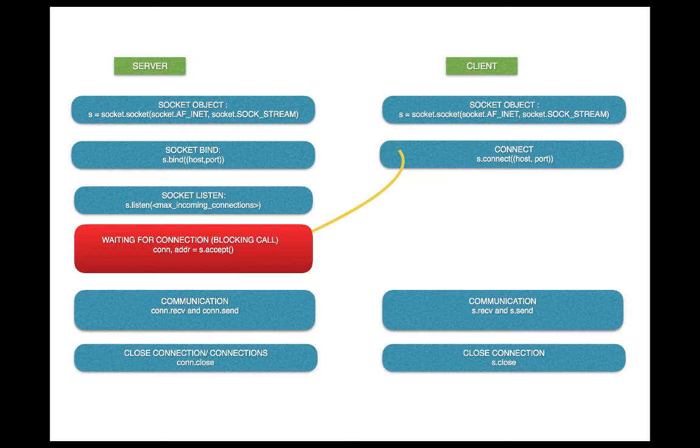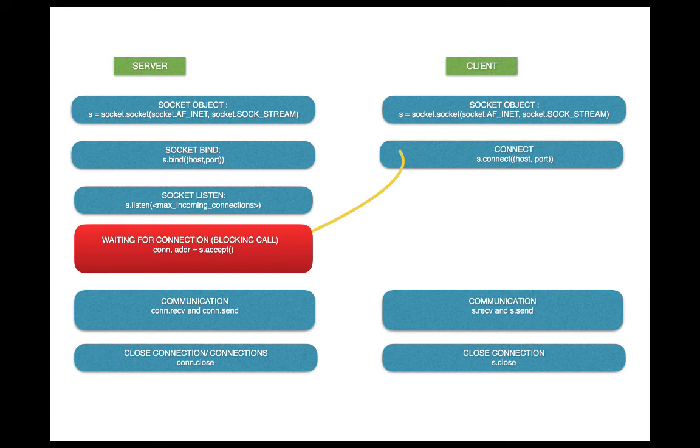This functionality is provided by the socket module. So the first thing that we do is import socket. And as step one, the server creates a socket object. Inside the socket module, the function to create a socket is also called socket. So we import socket and then we create s as socket.socket with the first argument as socket.AF_INET. This signifies that we are going to use IPv4 addresses. And the second argument to the socket object is socket.SOCK_STREAM, which signifies that we are going to use the TCP protocol. So this would differ if we were using either IPv6 or UDP.